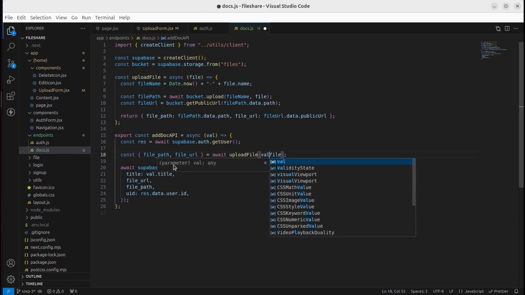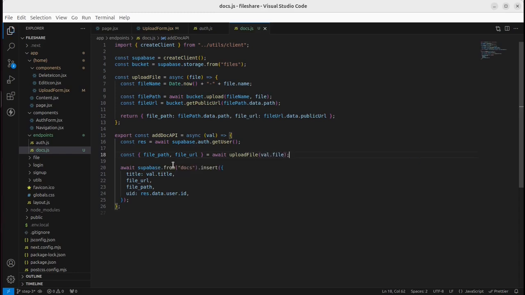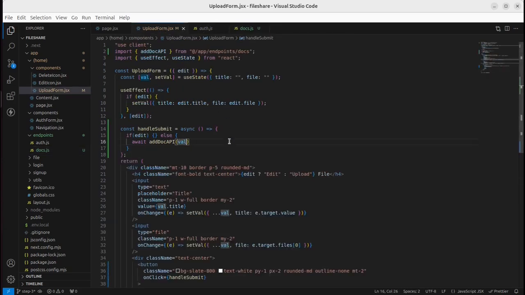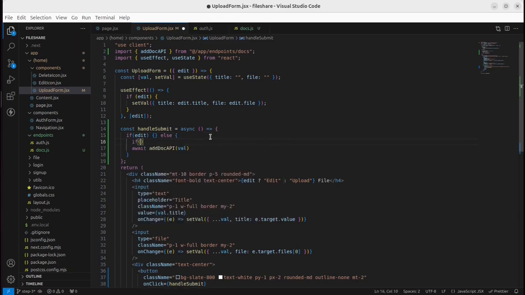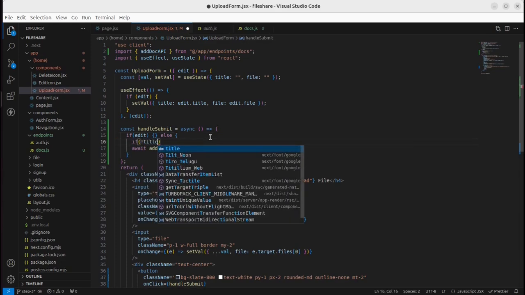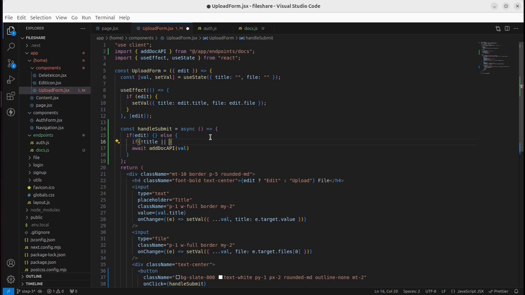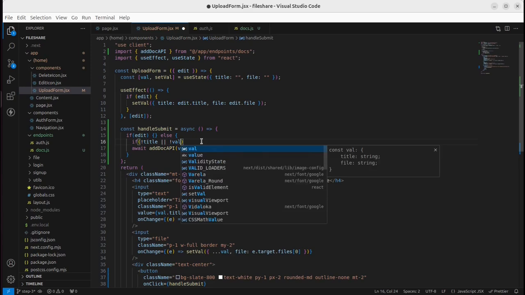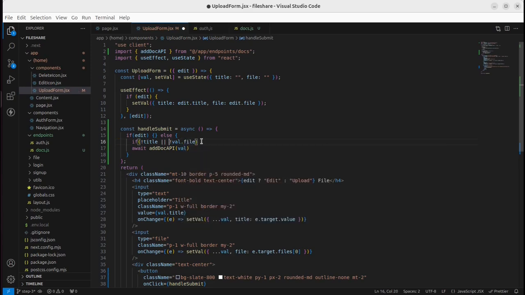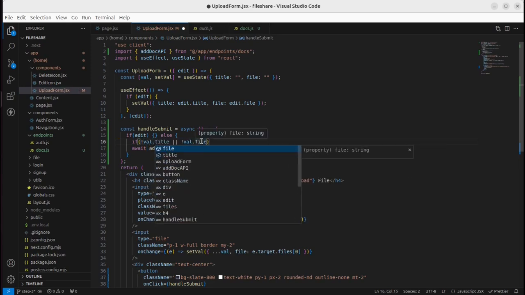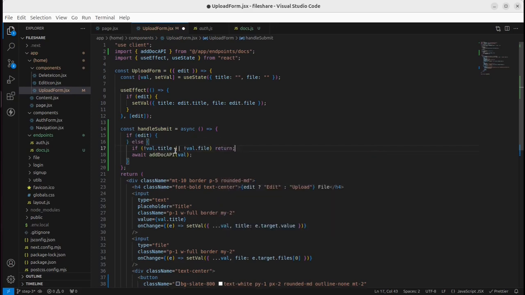For file we will call well.file, well.title, well.file. That's what we are passing here. So here let's check if not title or not well.file, well.title, then return. Otherwise proceed to this add doc API, pass this well.